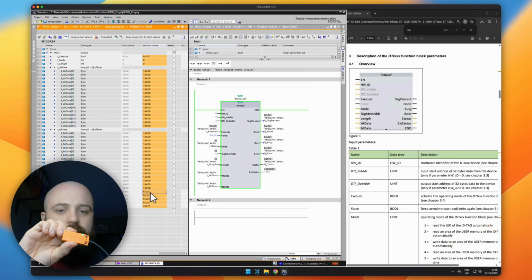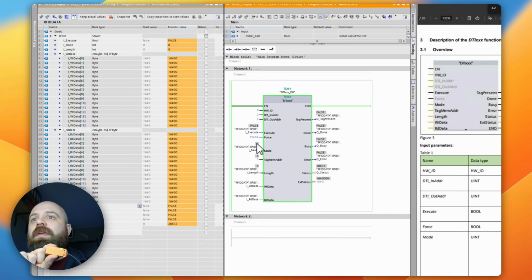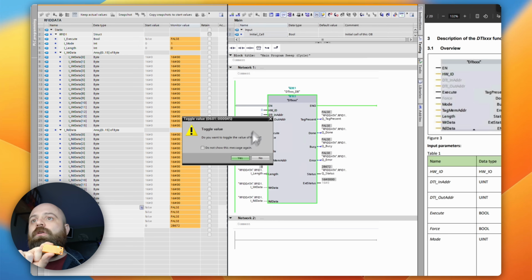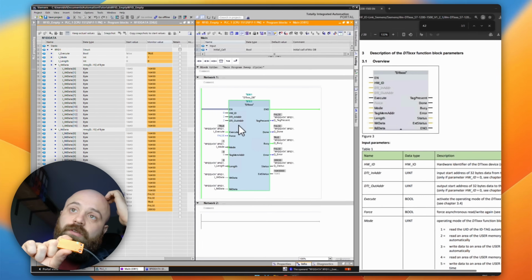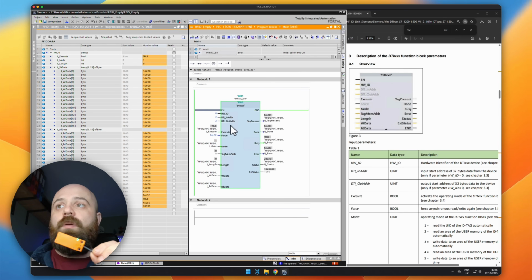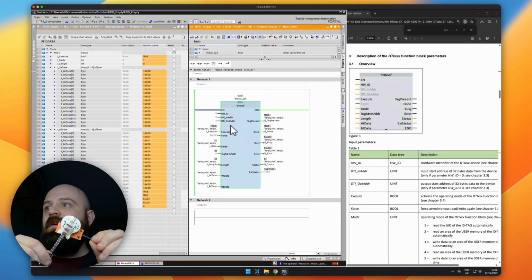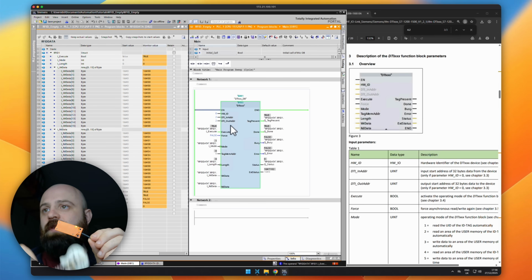So what I'm going to do here is set the RFID reader mode to 1 and turn on the execute bit. Now it should be reading constantly, so if I put the RFID in front of it again, it should, there we go, update. You should be able to see on the read data that the first byte worth of data changes.